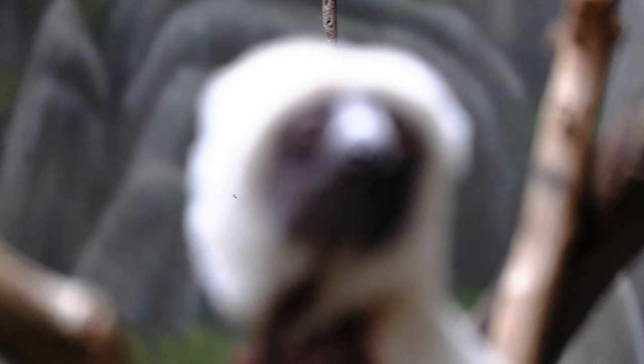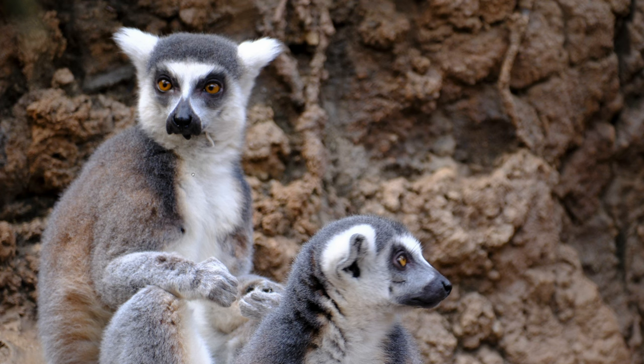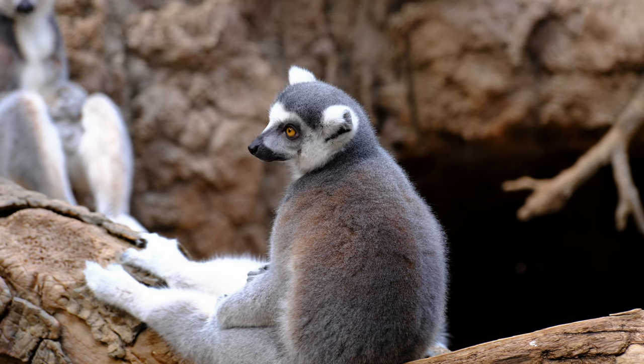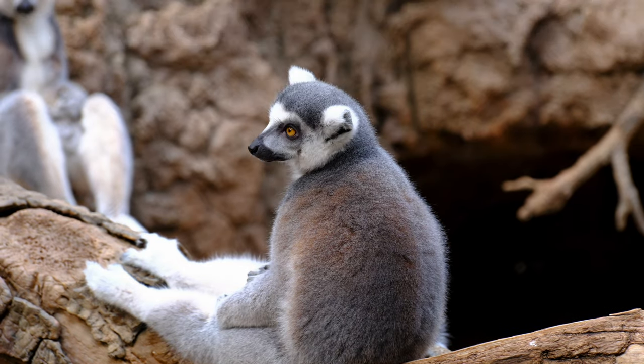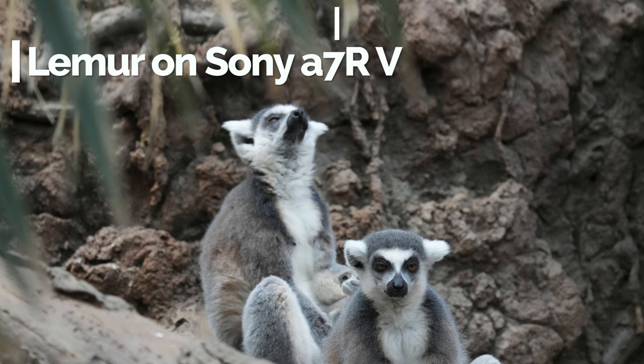Next we headed to the zoo to do some eye detect autofocus tests, and once again I took the camera out of the bag and it was switched to manual focus mode. The eyes are in focus on this lemur over here. This shot though, neither of the lemur's eyes are in focus — what's mostly in focus is the nose. Same on the next few shots: no eyes in focus, no eyes in focus, no eyes in focus — then suddenly the eyes are in focus. This lemur moved almost imperceptibly and yet somehow the camera couldn't find the eyes on one and could on the other. For comparison, this sequence of the lemurs was shot right next to the other ones but with a Sony a7r5. The front lemur is in focus, the back lemur is in focus — five, six shots in a row, his eye is still in focus. The Fuji wasn't able to come anywhere close to this.